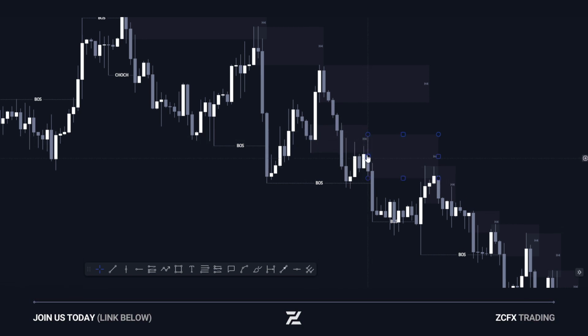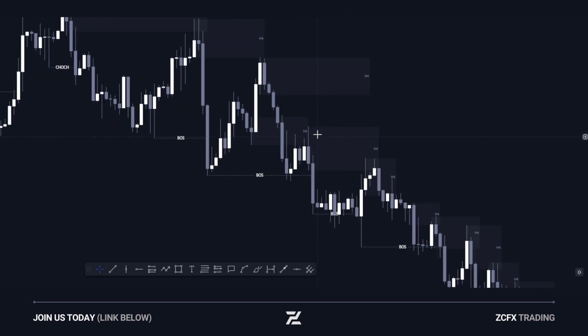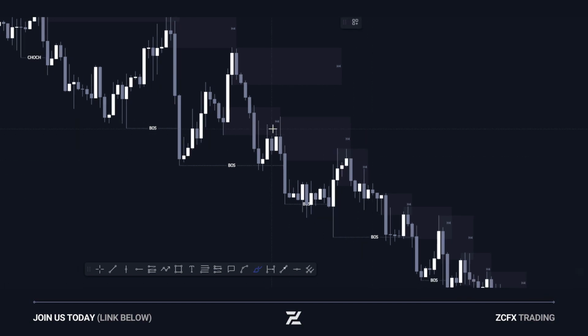Now, as you can see here, we wicked it, we came back up, obviously we violated this internal demand zone, we came back up, mitigated it, so obviously on this side is now a supply zone, and then we break straight to the downside, we have a new bearish range, we come back up, mitigate this supply zone because obviously the previous mitigation was here. Now obviously this isn't always going to be 100%, for example, if price mitigates here, it could still come back higher and mitigate something within here, but it doesn't matter.